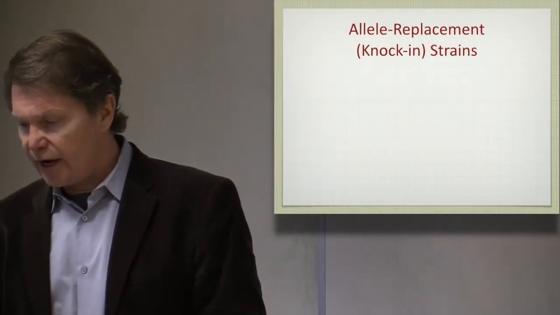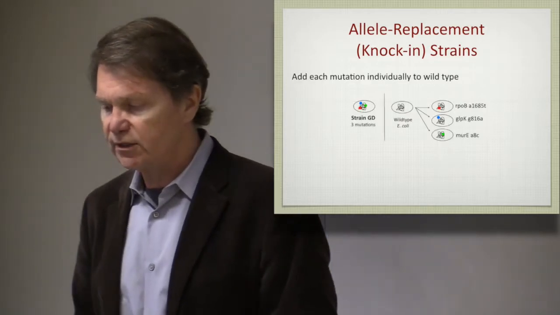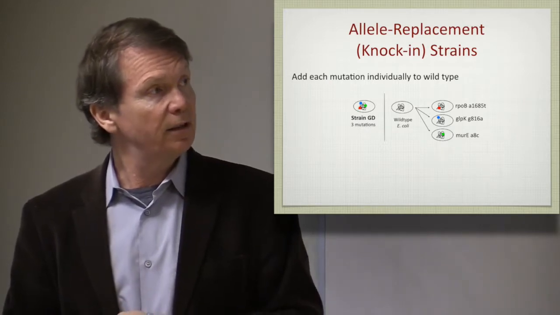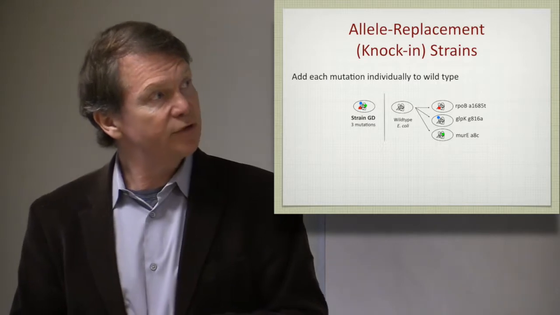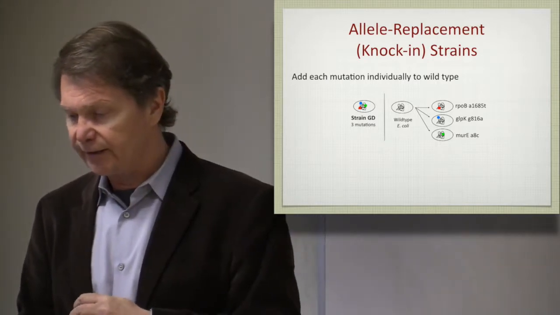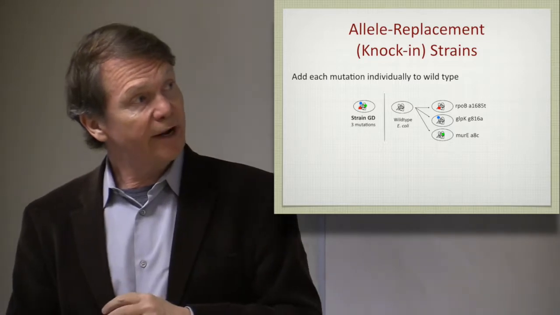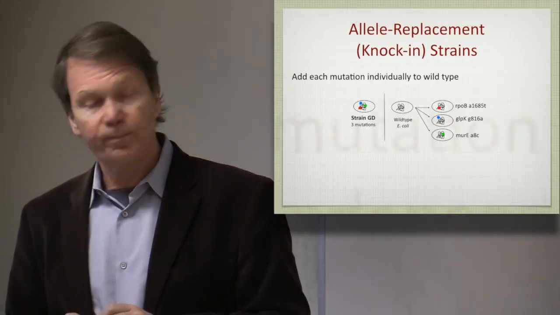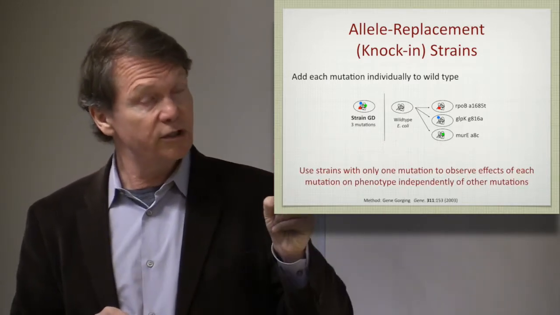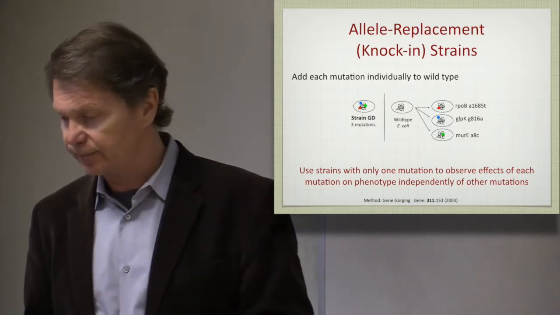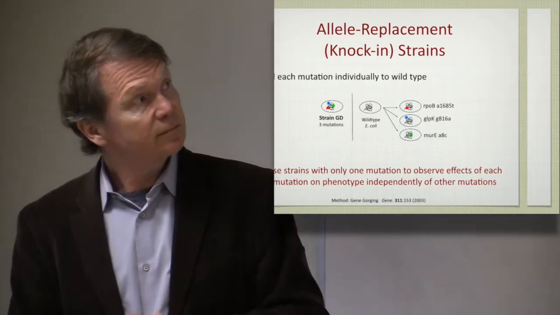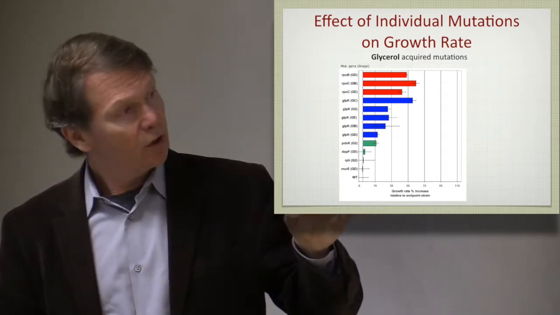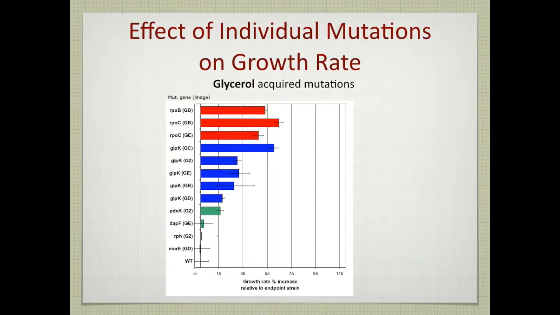Okay, so the knock-in procedure is very simple. Here is one of the endpoints illustrated, called GD, strain D on glycerol evolution, and it has 3 mutations in it, shown by blue, green, and red. And you can take the E. coli strain and introduce them separately, one at a time. And then you can grow those strains with just that single mutation in it and compare it to the wild type. And you may get something like this, where the bars never reach 100%, but the scale goes to 100%.